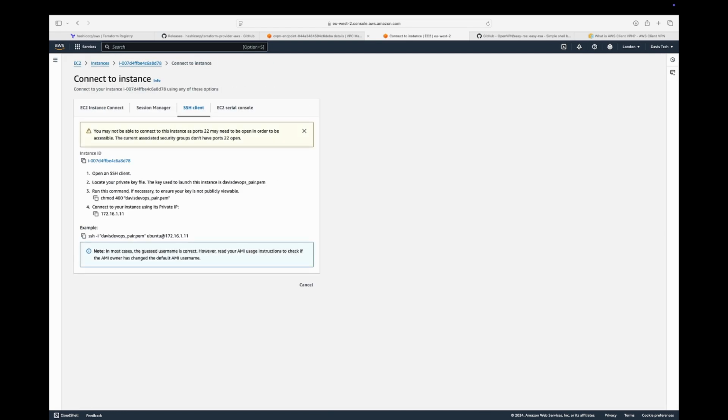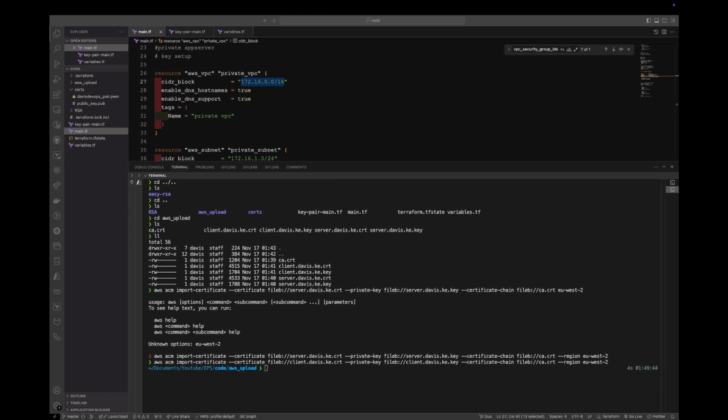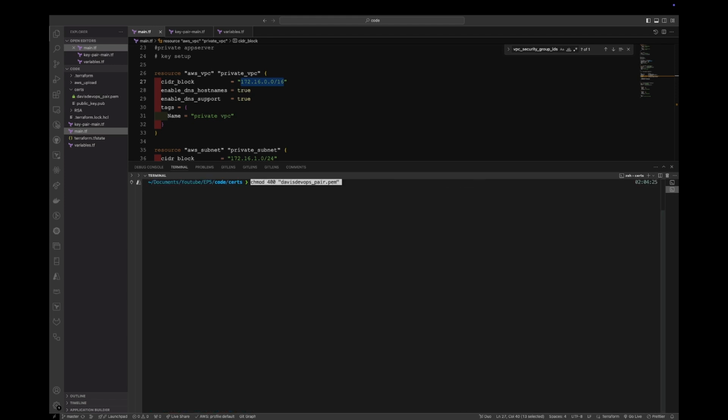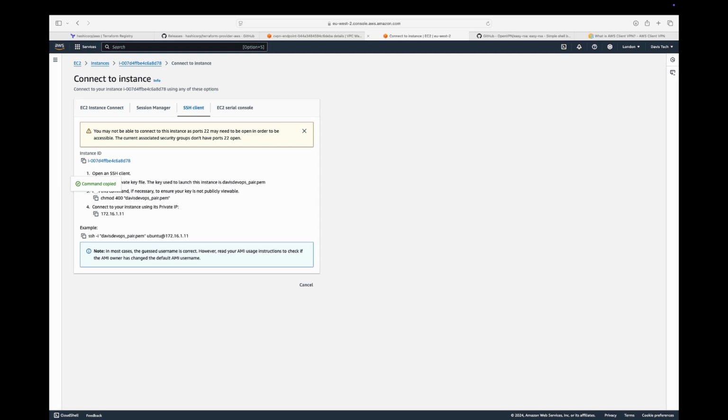You remember the certificates that we generated in part 1? So we just navigate to that folder. Here it is. Give it that permission and then we SSH into it.